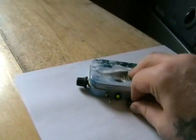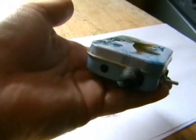Well, hope you enjoyed that. Turn it down. Not bad, is it? It's in a little case. Looks quite neat.